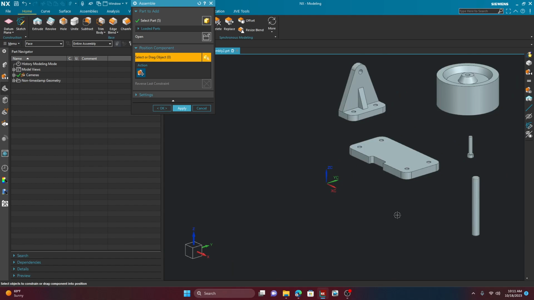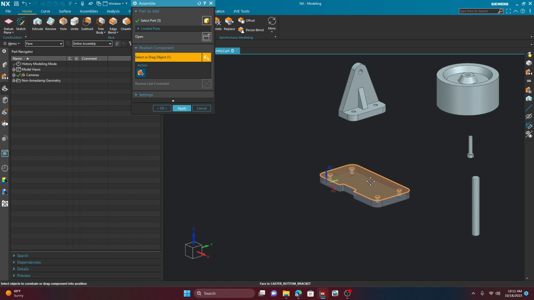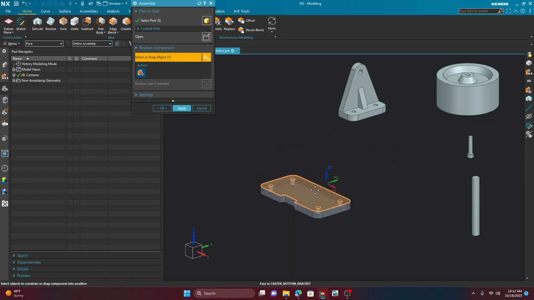Now, one little criticism I have of this is that I haven't really found a good way to lock the first component to the WCS of the assembly. And quite frankly, that's why I use the add component a lot. It's because the first one, I usually like to tie it to the WCS. But nonetheless, let's say that we're okay with where this thing is right now. You can hold down the left mouse button and just kind of drag it around as you see. Nothing too bad, nothing too crazy, right?